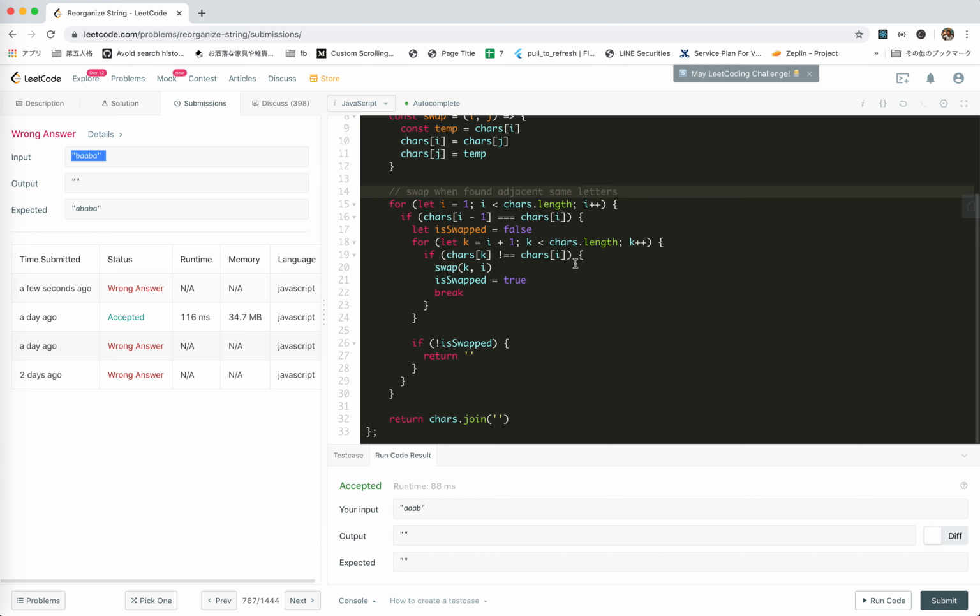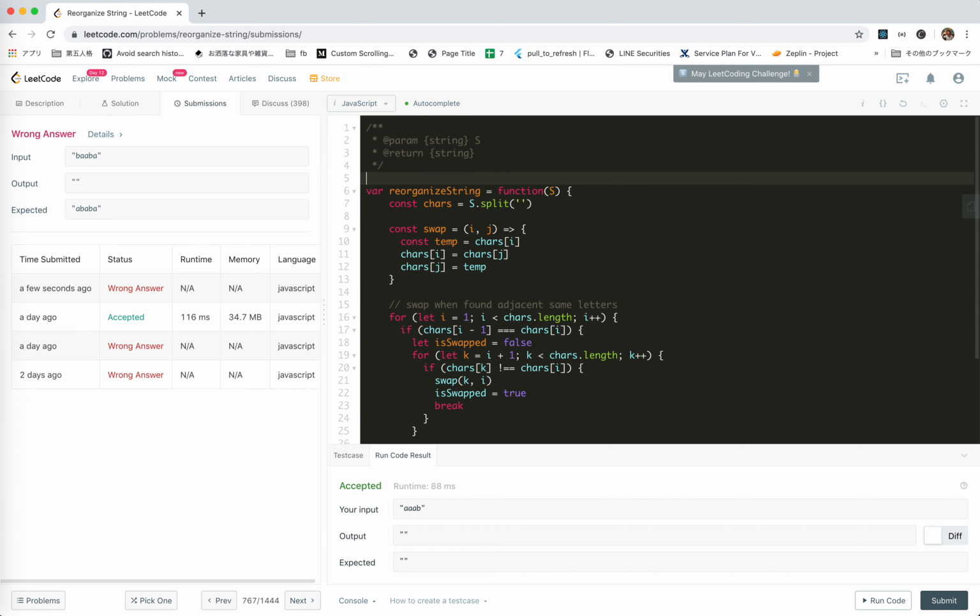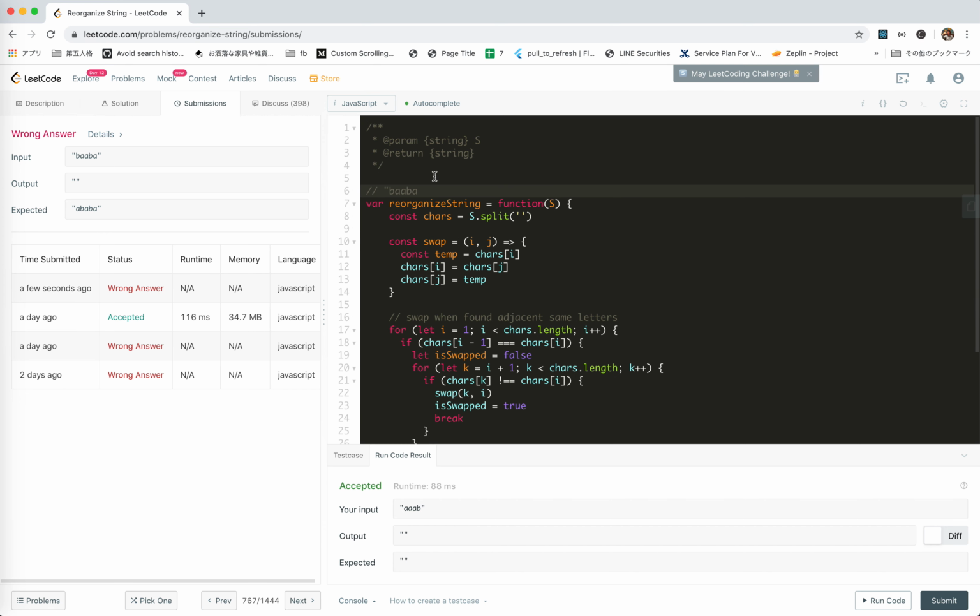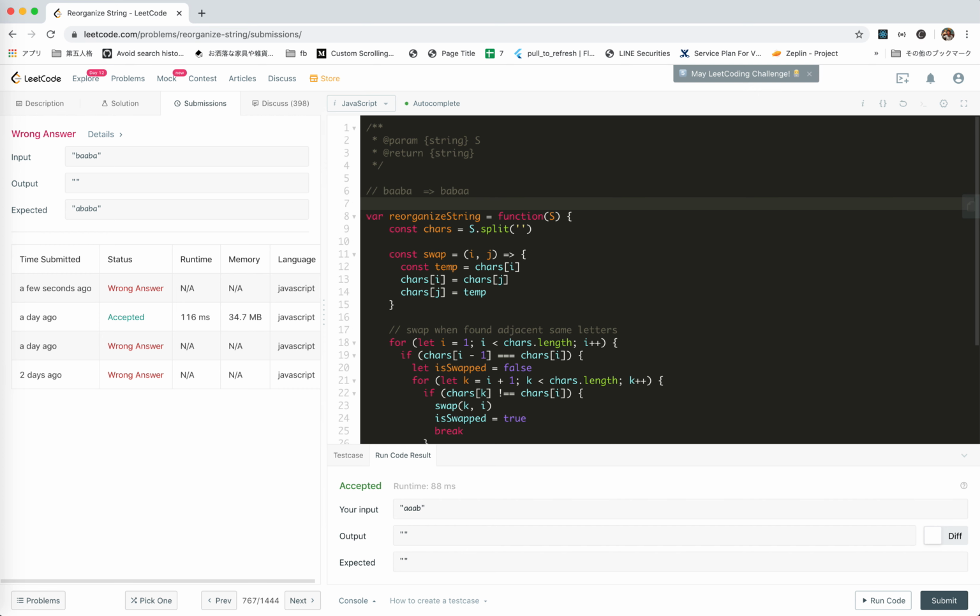So actually, our assumption is not good. Like when we meet a string like this, rather than we do BAA, what we should do is actually ABABA, right? So rather than picking a letter from the right, we should do something from the left.